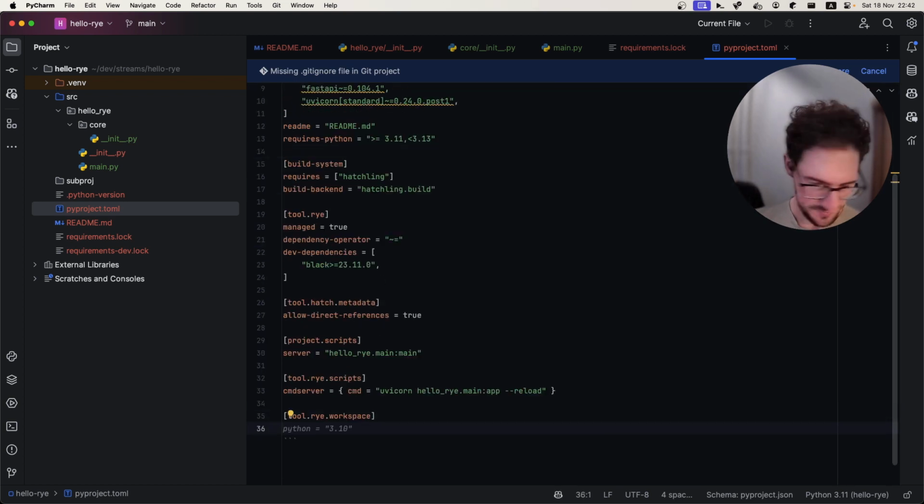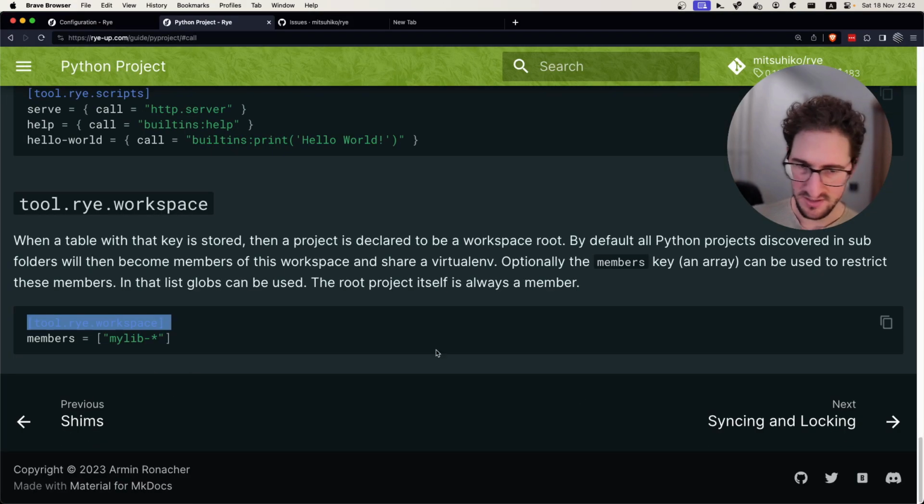And now we can go for members and say subproj. It's an array and I can glob, apparently.